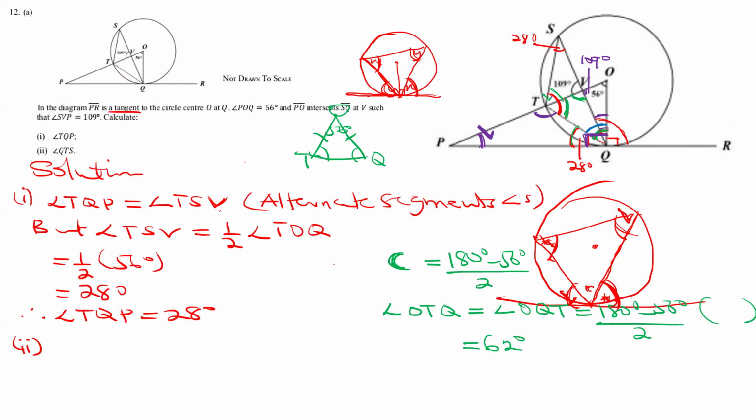Remember, already we found this. If you are going the separate way, the angle that I told you that this one will be, subtract it from 180, and that will give you the angle that is here. Add this to this, subtract it, that will give you the angle here. And again, if I know this angle, angles on a straight line will give me the other angle that I'm looking for. So the entire angle here will be the size of this angle plus this angle. I'm done. So you have various ways that you can do your analysis, provided you are well grounded in terms of your properties. Is my point well made?